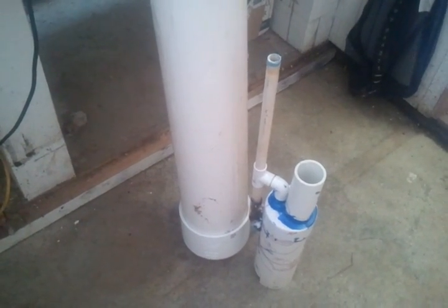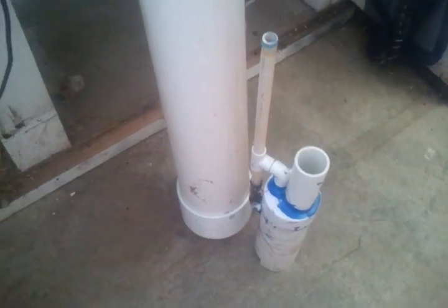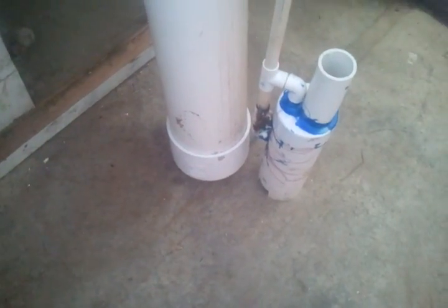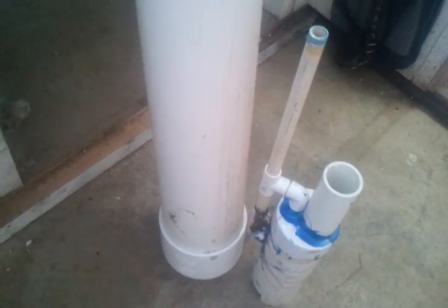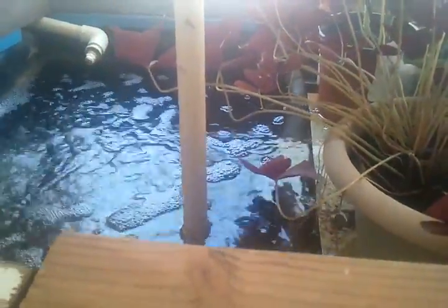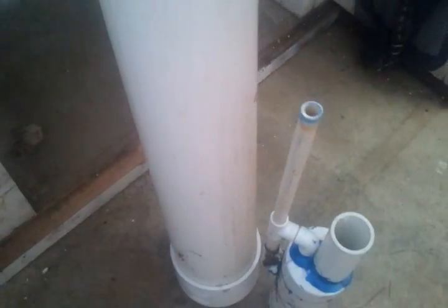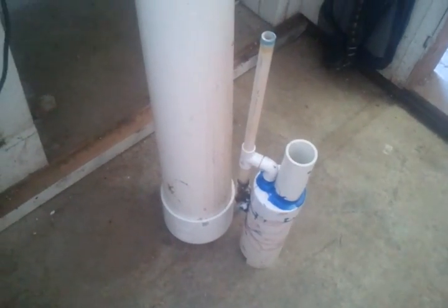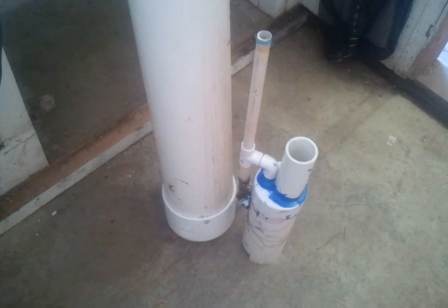I can't really think of too much else. I think I mentioned that this is a 6-inch PVC pipe terminated with a cap, and what I'm going to do is put a uniseal on the side of that and plumb it into the bottom of this tank using what used to be the bell siphon. So the water level will equalize inside of this and give me the depth that I need to run this geyser pump. Okay, I'll talk to you later, and I'll try to remember to put some of those specifications in there. Let me know if you have any questions.